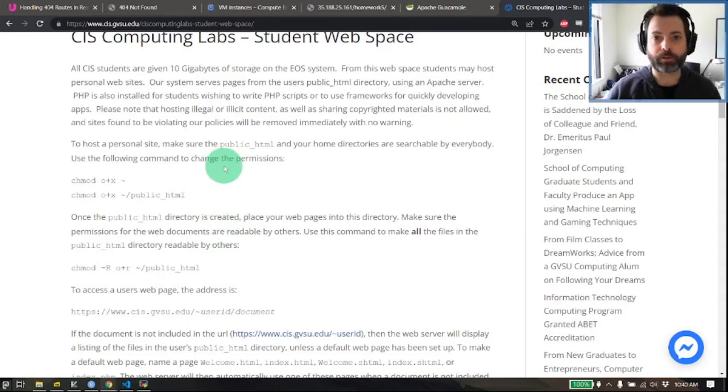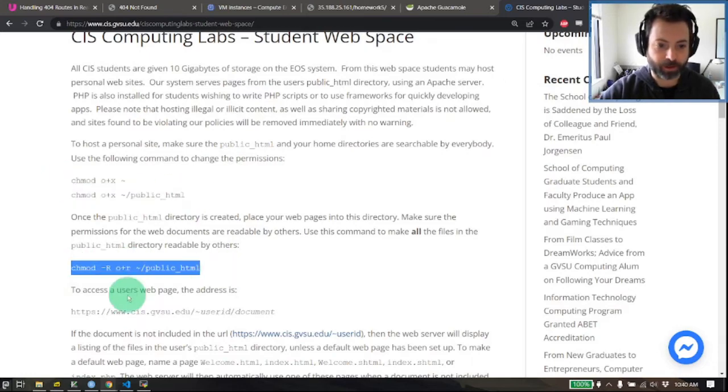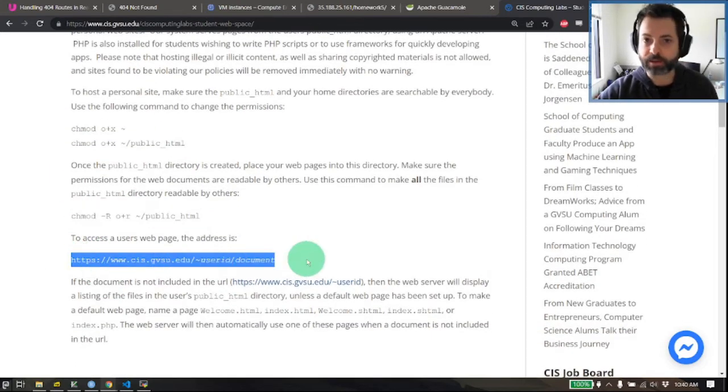Create a public_html folder, set some permissions like they state here in the guide, and then you have access to that pretty much immediately. All you need to do is either write your code directly there, your raw HTML, PHP, stuff like that, or upload it with a program like SFTP, WinSCP, or MobaXterm, which is one that I'll show you. Basically, just take your files and put them on the server, just a straight up upload. And it should be a little bit easier.